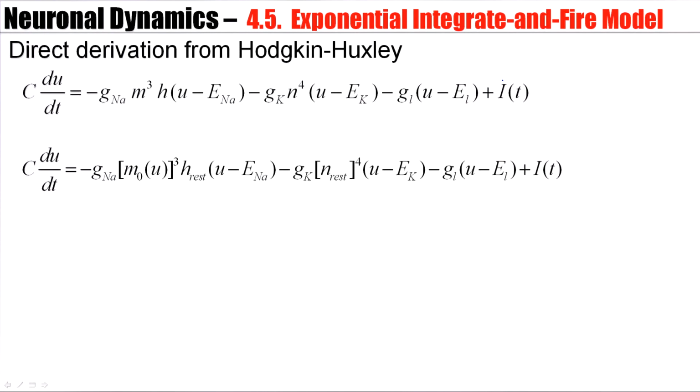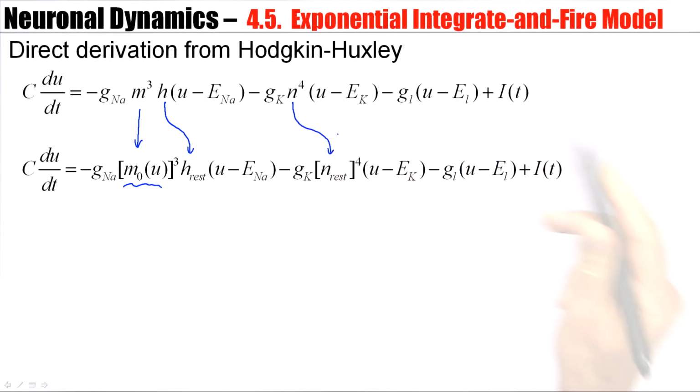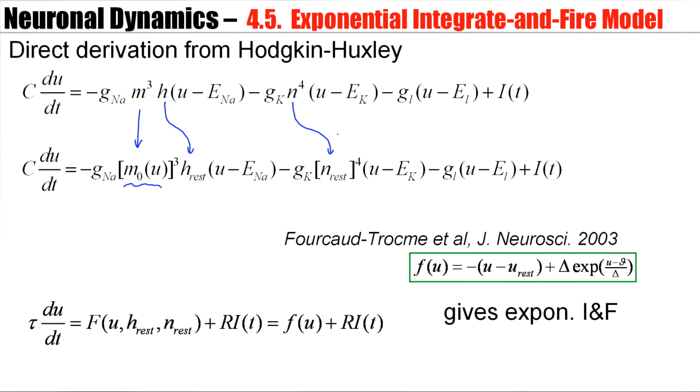However, we could have done this in a single step coming from the Hodgkin and Huxley model. Let's replace the M variable, the fast gating variable, by its instantaneous value. H and N are slow. Let's replace H by its reference value at rest and N by its reference value at rest. Then we have just a function which depends on the membrane potential, and these are parameters. For fixed parameters, I just have a function f of u, and this function is the exponential integrate-and-fire type model. It has a linear term and an exponential term. Now this nonlinear integrate-and-fire model needs to be complemented by a threshold and reset mechanism, and then we are done.